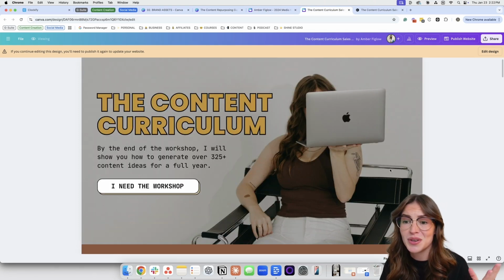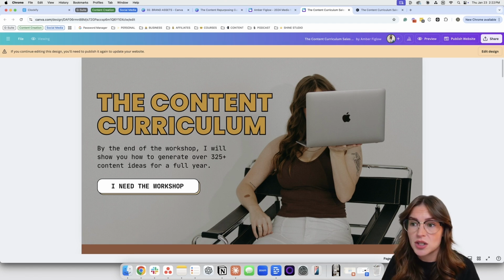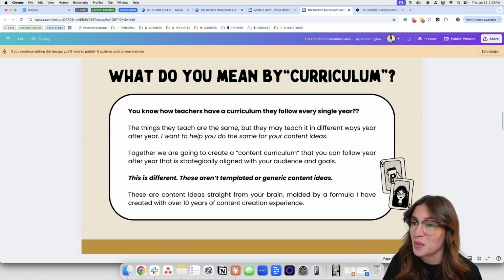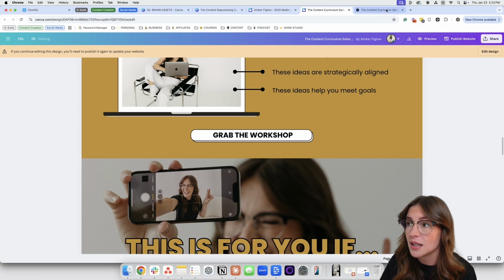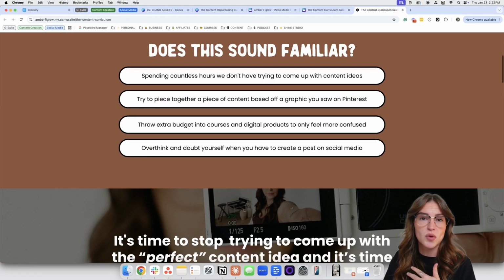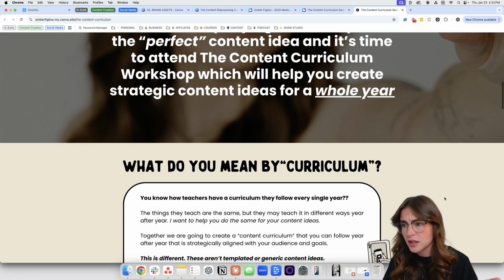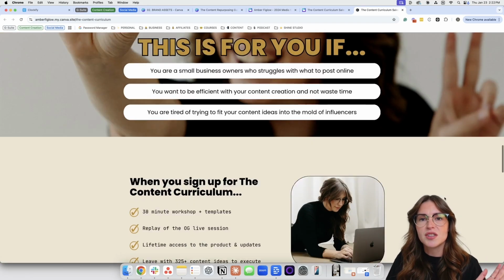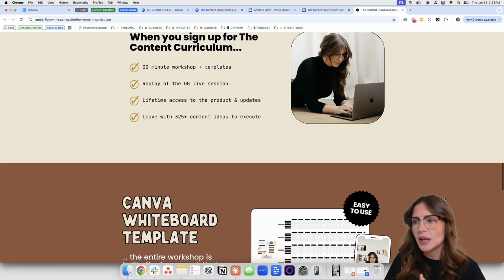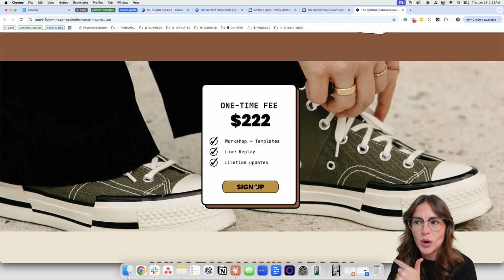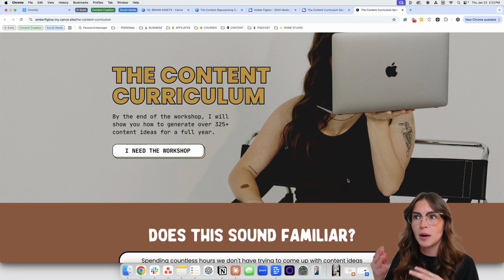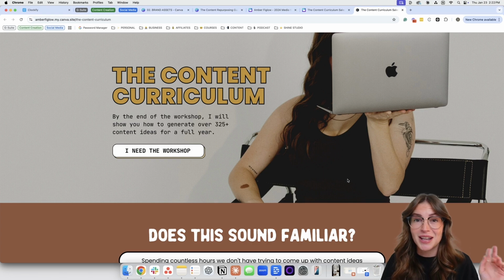Then I will also use Canva websites for sales pages. So I wanted to put up a quick workshop, but I'm like, I do not have time to design this in Squarespace. I designed it right inside of Canva websites, and this is a fully built out sales page for the workshop that was one off. I knew I wasn't going to keep it in my product suite. Eventually it did turn into a higher ticket product. But for the time being, I just wanted to show up live on Zoom. And I'm like, here we go. This is all we needed. Just need a quick little sign up telling people what they got. So I will also use Canva to build out products to house my entire brand and things like that.